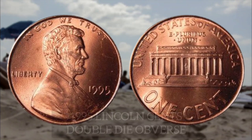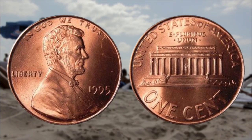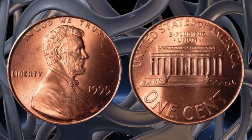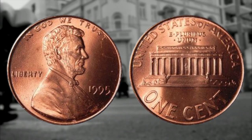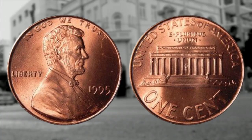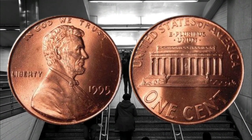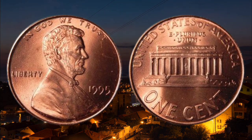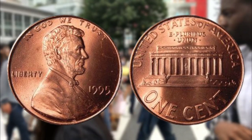Number five: the 1995 Lincoln cent double die obverse. The 1995 double die Lincoln cent, minted in Philadelphia, is worth around $50 and it is the last of its kind because mints began using a single hub technique which would only strike all dies once. The doubling of letters can be seen clearly in the word 'Liberty.' When the coins were initially discovered they were commanding as much as $300 for each raw example, but as time went by many more examples were discovered and the prices dropped.